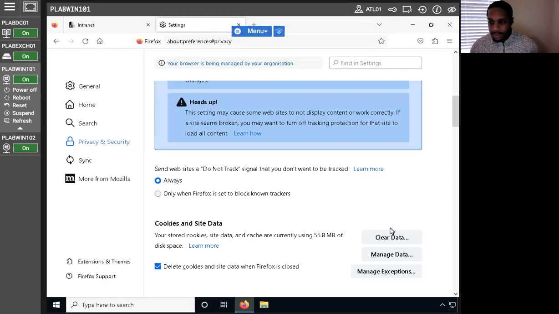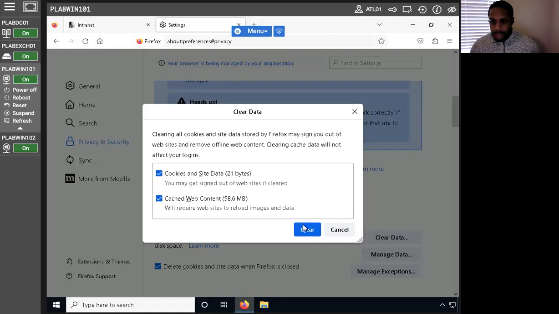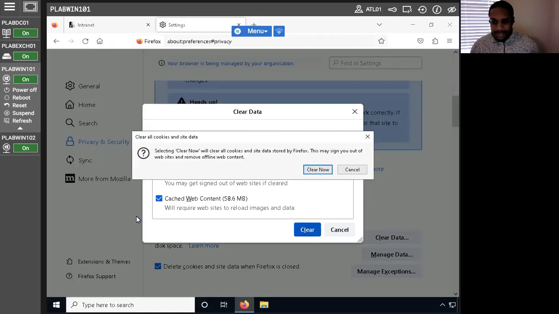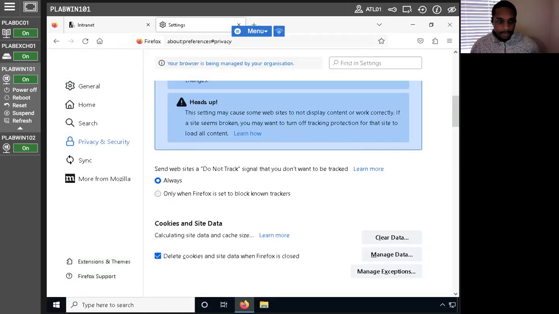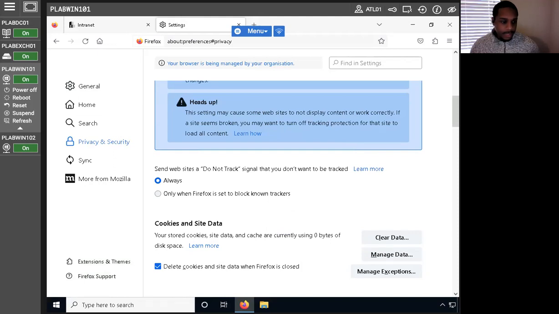To clear this, we're going to clear data, which clears everything that we've browsed so far. And now that everything is cleared out, it'll show 0 bytes of data, so no more site data or cookies stored on the local system at least.